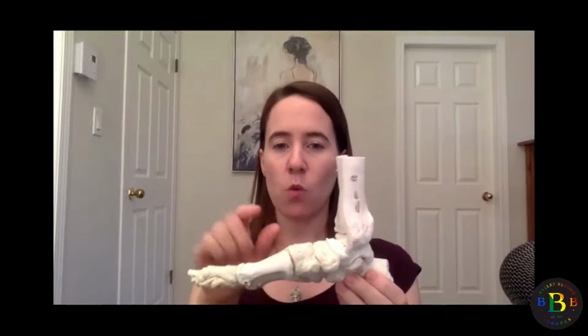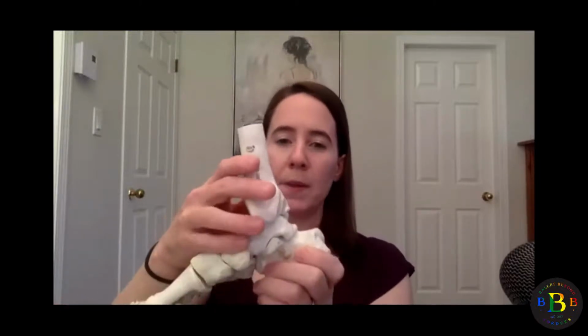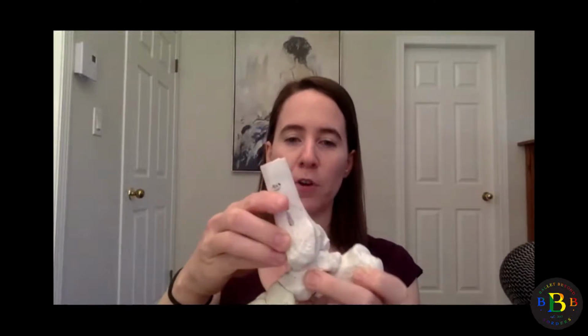But what is happening is when we point our foot, so if we imagine pointing our foot down this way, or specifically going on to demi-point and point, so we see this really commonly in ballet dancers, more so than probably any other genre of dancers, the ankle joint has to slide back into this position. Can you see that there? And then it comes back as we're pointing our foot or going up on demi-point. And in some people, depending on the shape of their ankle joints or a whole host of other factors, you can get pinching that happens in the back here.